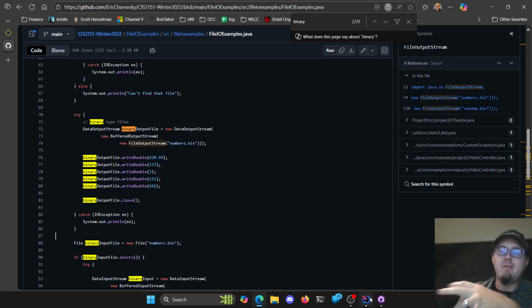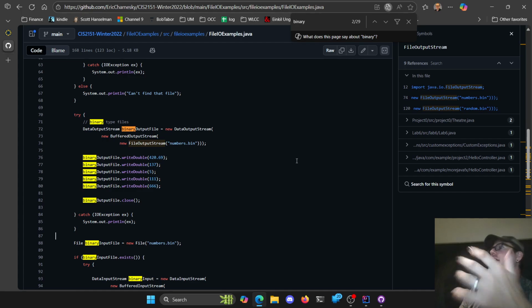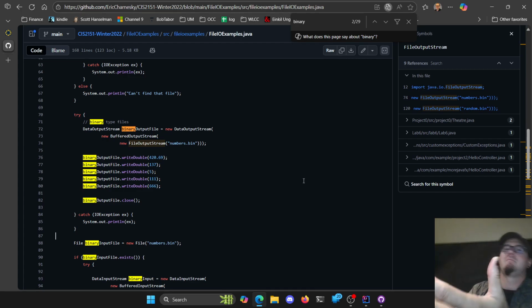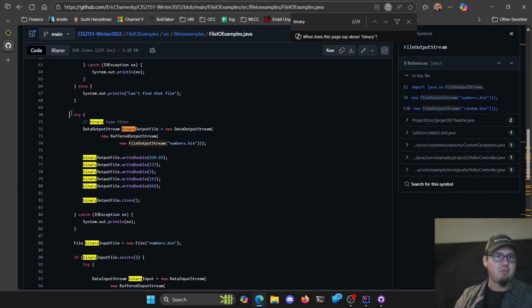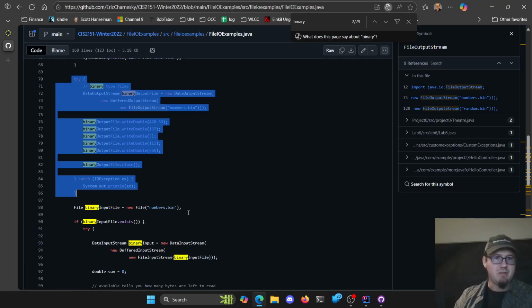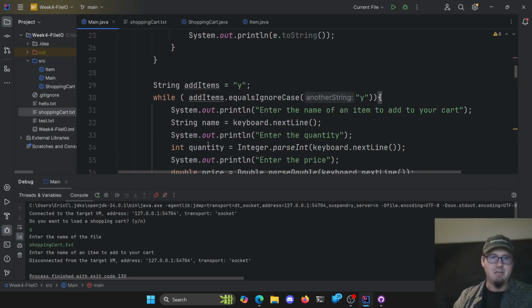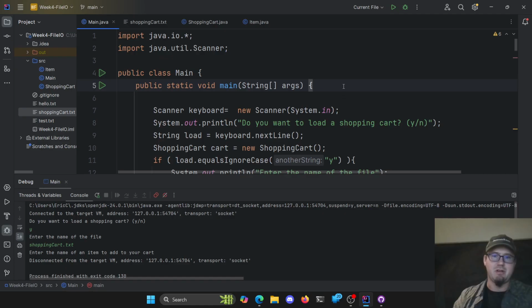So the other way we can write data in a file is not text-based. It's binary. So the actual data itself is reading and writing bits. Actually much more efficient, but the formatting gets to be a lot more awkward for it here. So I'm just going to copy a bunch of this here real quick. Let's go to try and a catch here, and I'll show you what that looks like. So let's throw that maybe at the top of our shopping cart here.